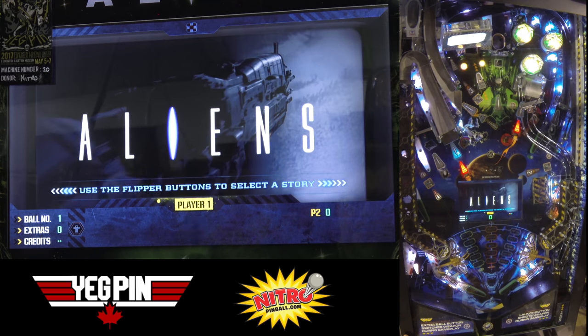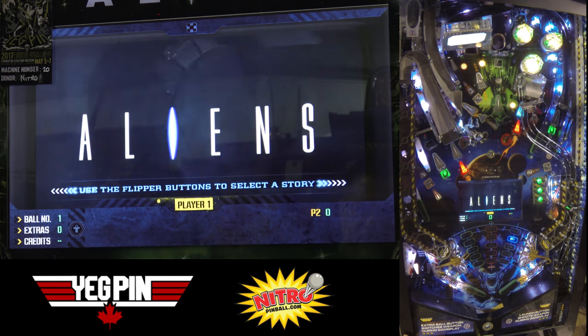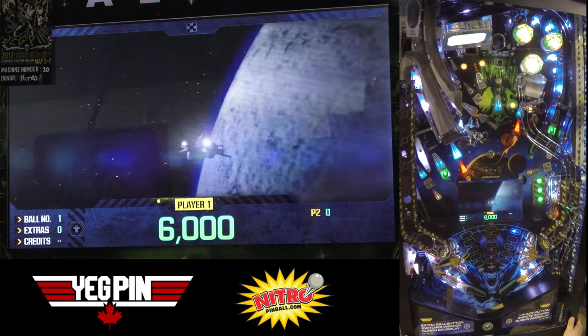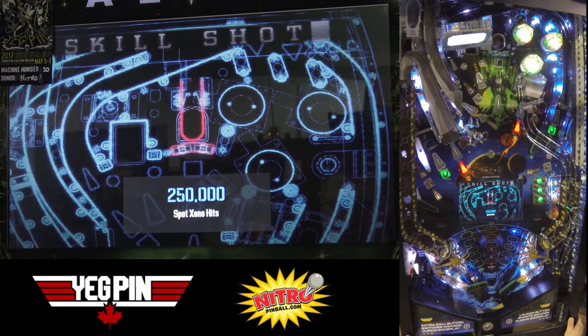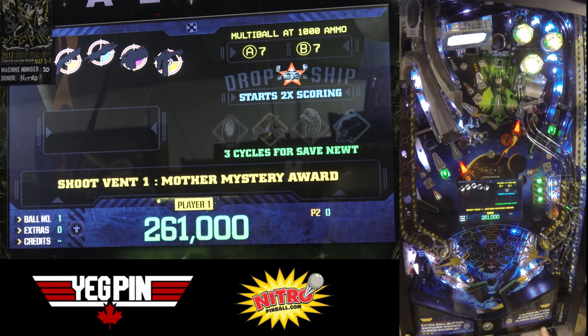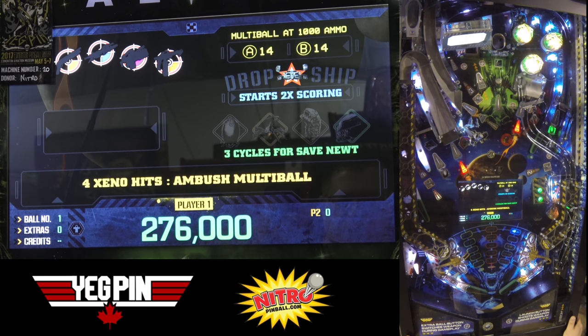Ripley, we have to talk. I love how well lit the playfield is. So is that a skill shot then? It's hit those little center banks where the Xenomorph head is going to be, the alien head is going to be, like Weyland-Yutani to qualify missions.